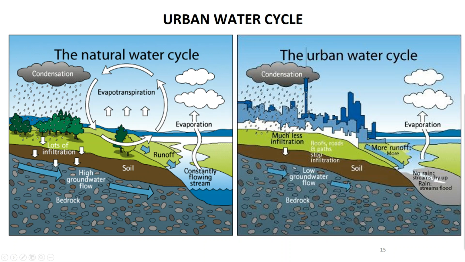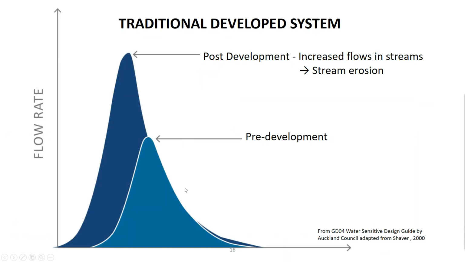Now that has some significant problems. So this is a hydrograph. So this is the flow rate with time. So here's what it would be pre-development. So the rainstorm starts, the river sees the flow sort of building. As the rainstorm builds, then the rainstorm stops, and then a little bit more water sort of flows through. Now that would have actually a longer tail because more water is just making its way slowly across the ground.